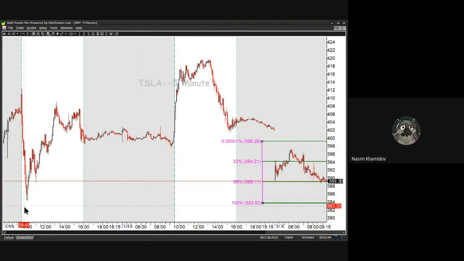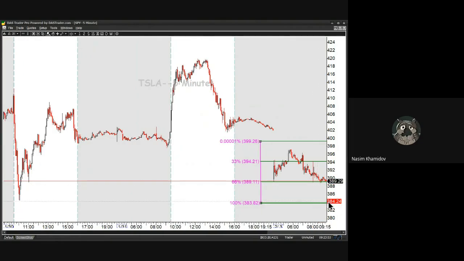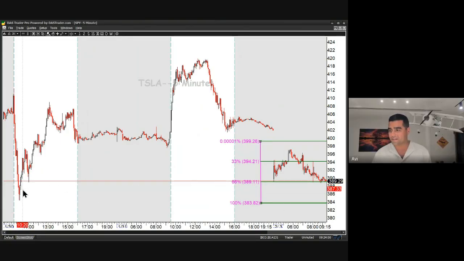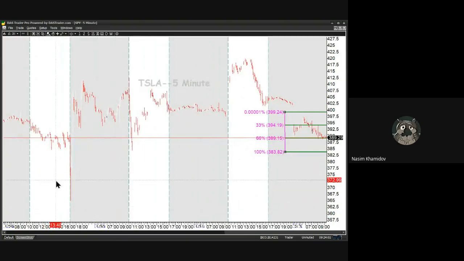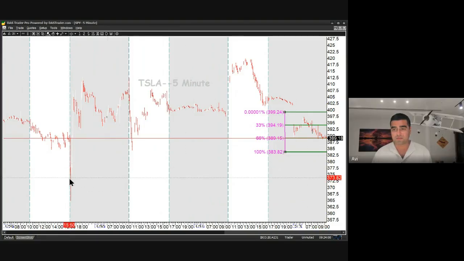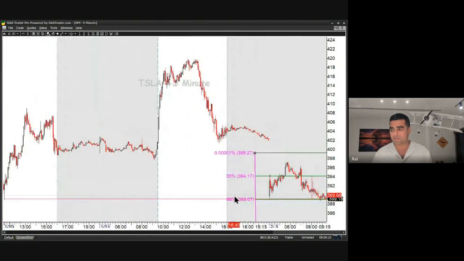384. Just wondering if it's gonna bounce at 377 level and then go down again, or just wondering. Why 377? What do you have there? It's one of the daily levels where it bounced before. Okay. Well, it's a long way out. It's about to open in this area right now, around 390. So if we get to 377, then we can look at that level, right? For now, I think it's just too far to even think about.